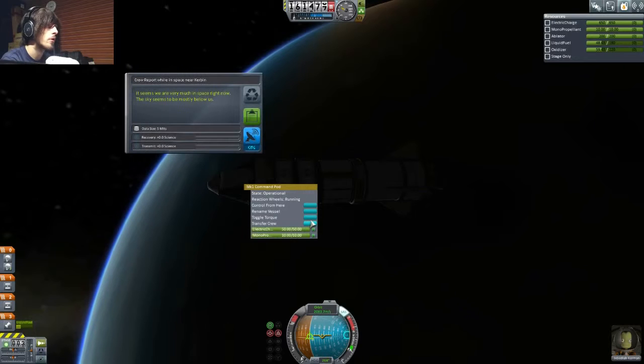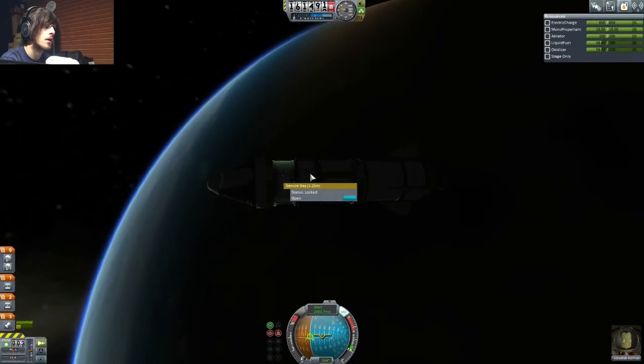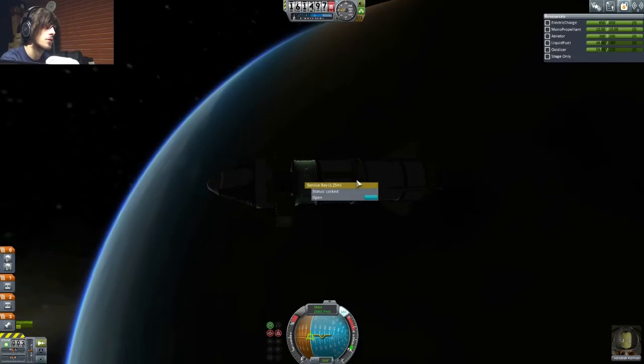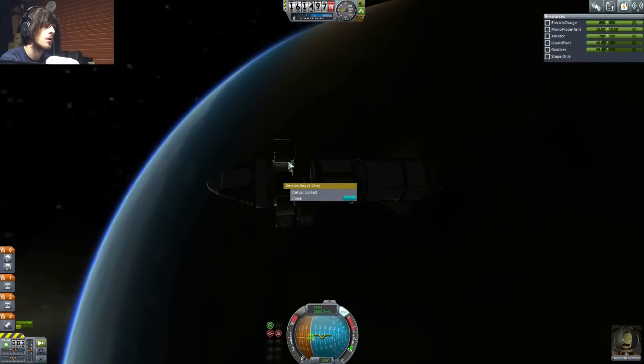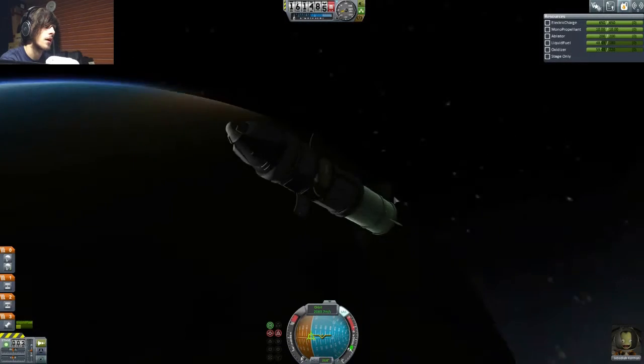So we could do a crew report. We don't get anything for the crew report. We can... What's in this service bay? Batteries. It is a bit dark in here. Let's just close that. See if we've done that.